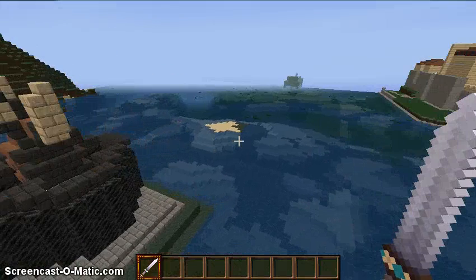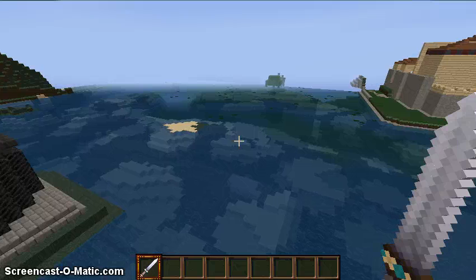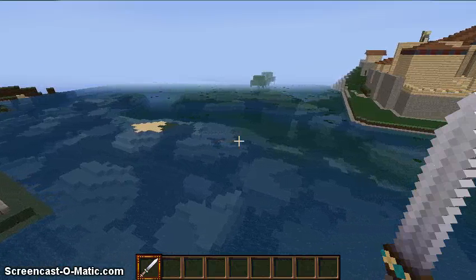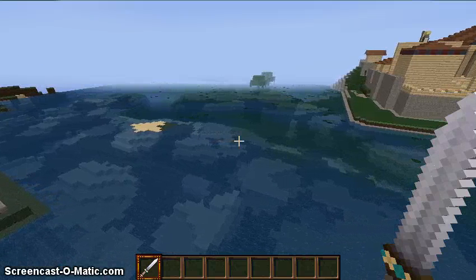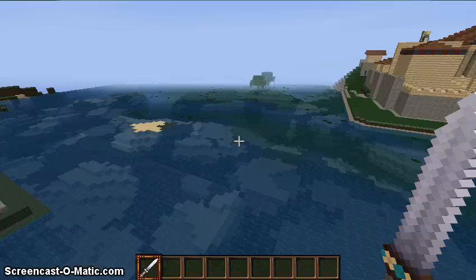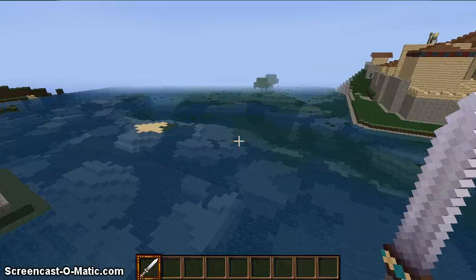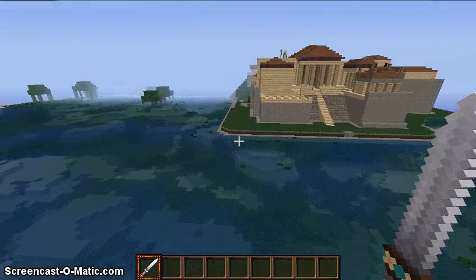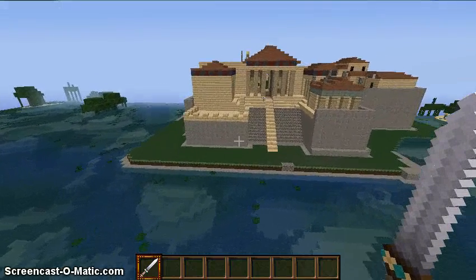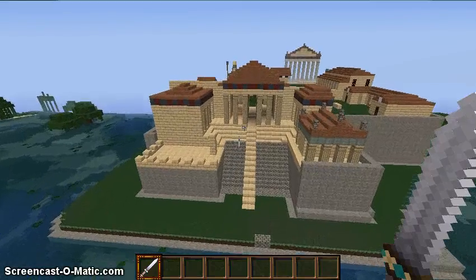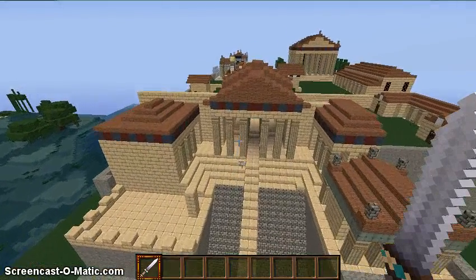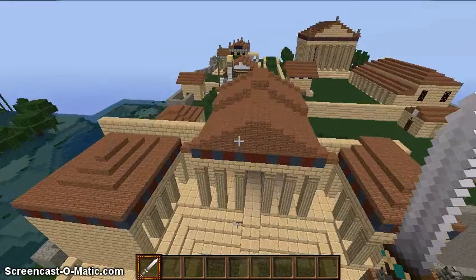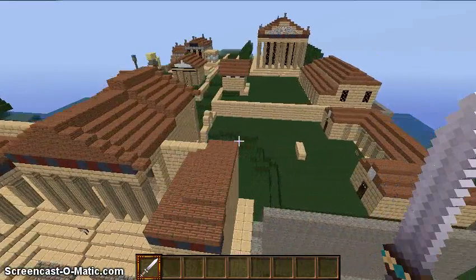Now, something that I'm trying to do with my students presently, which is to recreate Rome, which is a very big, very ambitious project, can also be done sort of on a smaller scale if students wanted. So if students wanted to say, let me pick the Roman Forum, or perhaps let me pick the Acropolis, then they could certainly do something like that. So here we have the Greek Acropolis. This is not a 1-to-1 scale. This is actually half the size of what it should be.